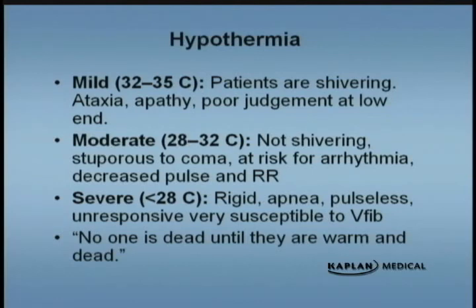Patients with moderate or severe hypothermia, these patients are in big trouble because they're not shivering. Their protective mechanisms to make their own heat have failed. They may appear very stuporous to frankly unresponsive, and as their temperature goes down, their EKG becomes more unstable with lengthening of the PR interval, lengthening of the QRS interval, lengthening of all the intervals, and they become bradycardic and have respiratory depression as well.